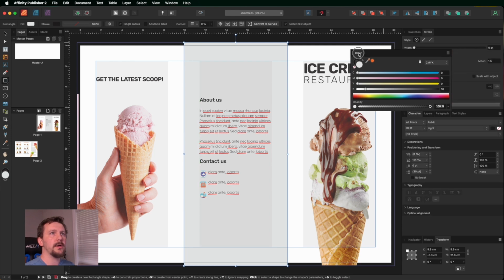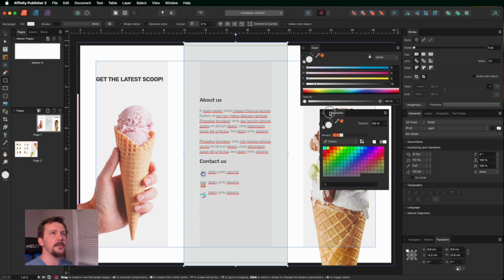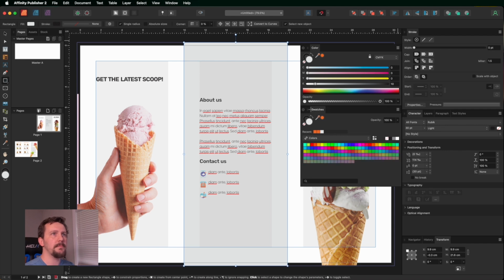And let's go ahead and bring out our color and our swatches panel so we can see both of those at the same time. I'm going to be setting up a color scheme for this, and there are a few ways to set up swatches in Publisher. My favorite is to use what's called global colors. The difference between global colors and regular swatches is that anything that has a global color applied to it will change when we change the swatch. So if I wanted to change all of the things that were blue-green, for instance, I would just need to change the swatch itself, and everything else throughout the rest of the document would all change. So let's go ahead and do that now.